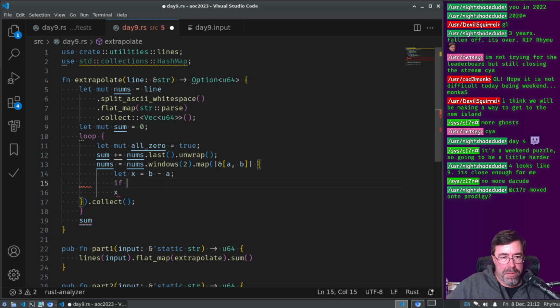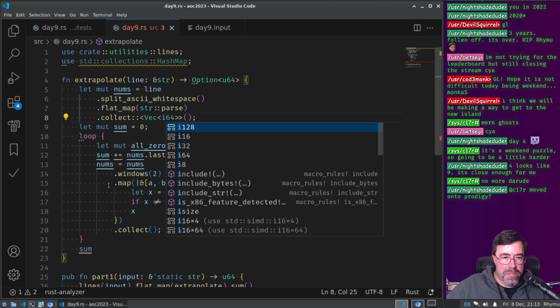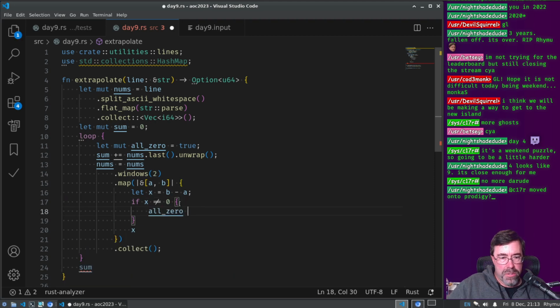If x is not equal to 0, all 0 equals false. You know, I also realized that it might go negative, so let's allow signed numbers. Okay, if all 0, break.